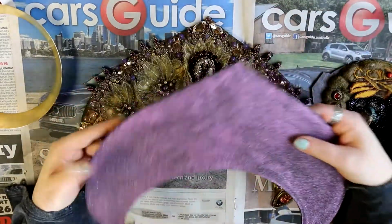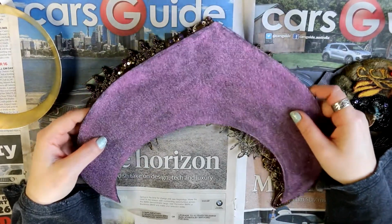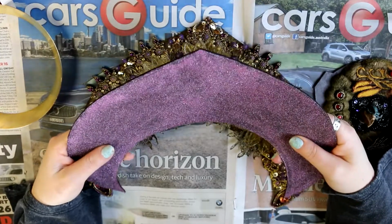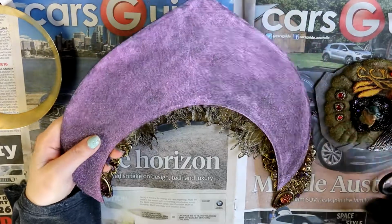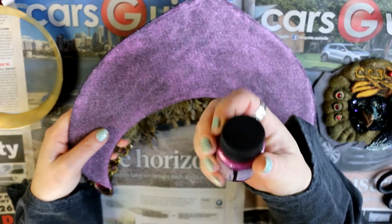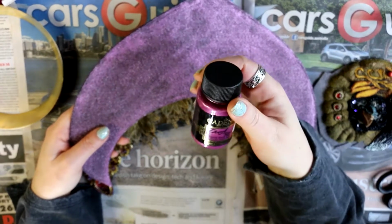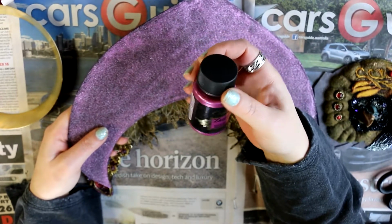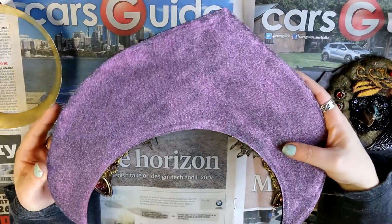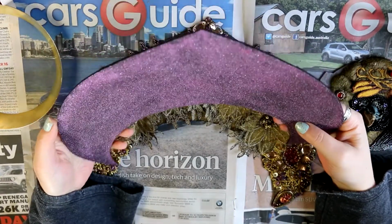I've also cut out this other piece as well. You will have seen me paint this earlier and probably wondered what on earth it was for, or maybe if you've done embroidery beadwork you've guessed. Although this isn't your standard sort of embroidery beadwork piece, I did paint this with my Dora Cadence, what colour is this? It's a pinky purple one. Oh, this is Silaman as well. Ha ha, that's so funny. I didn't realise that was such a used term for a sort of purpley lavendery colour. But there you go. So you can see how it's come out on top of the black. It's not perfectly opaque, but it's going to be covered with things anyway, so I'm not really worried about that.